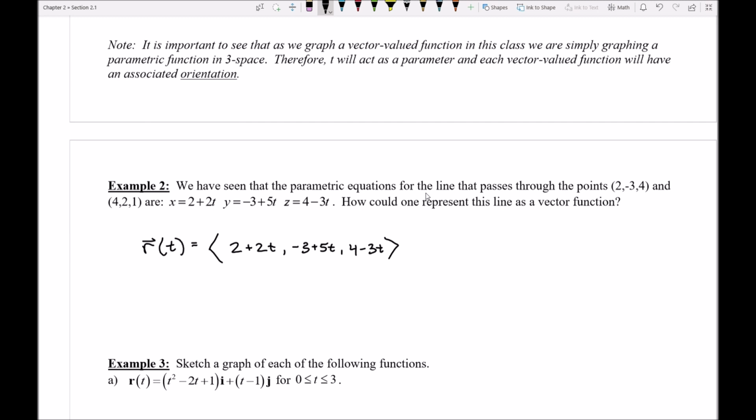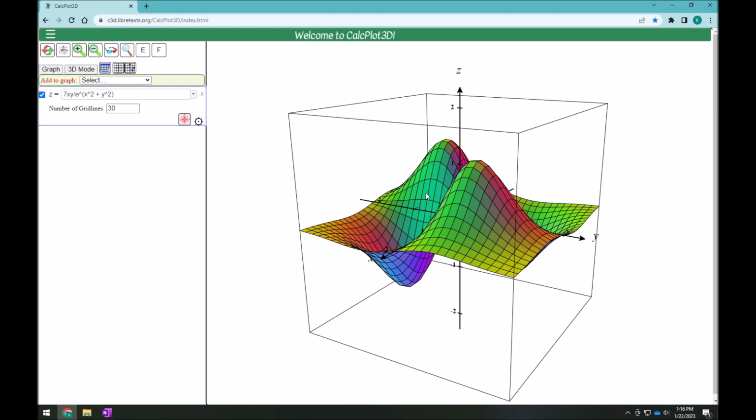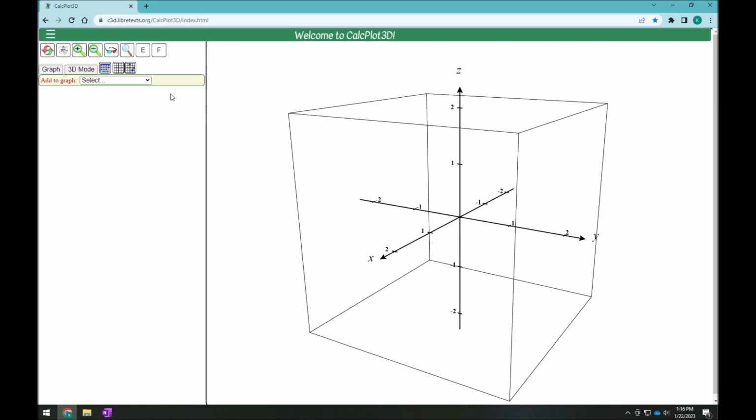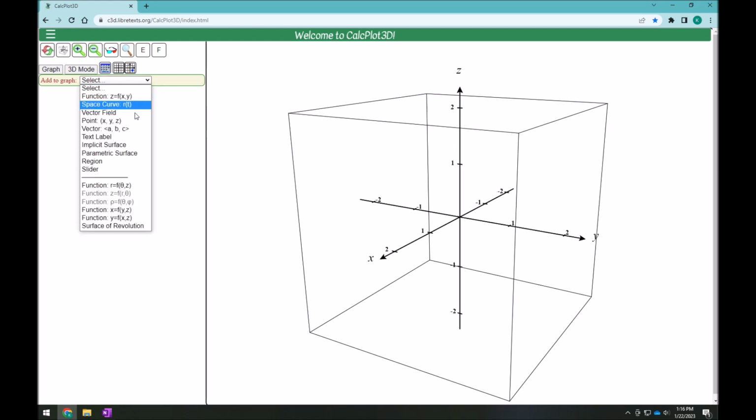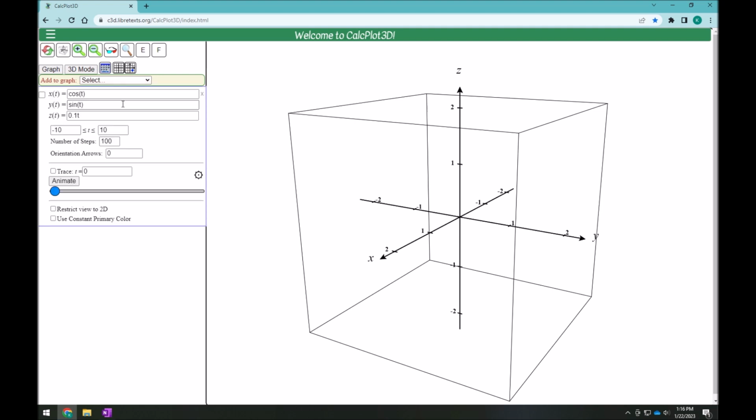Let's go ahead and move over to the 3D plotter. Remember, there's a link to that in Blackboard, so you can try to do this on your own and follow along. But let's see what we have over here. On the 3D plotter, I'm going to erase whatever graph was up there by hitting that little X, and then I'm going to create a space curve. This is a vector function. You'll see the r of t listed right there.